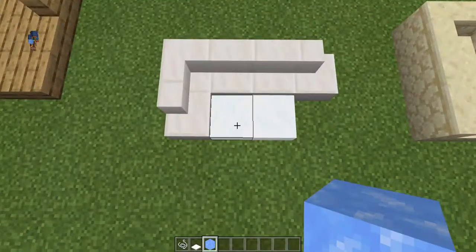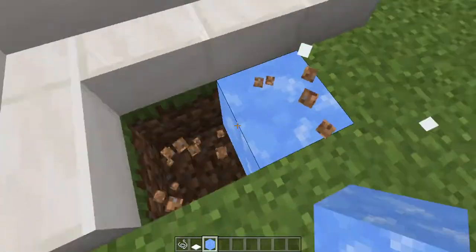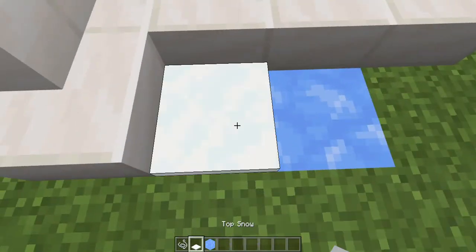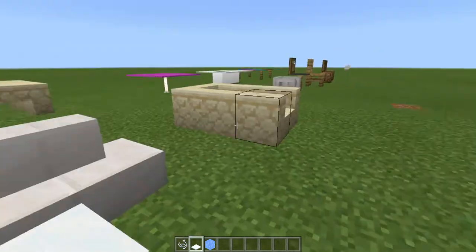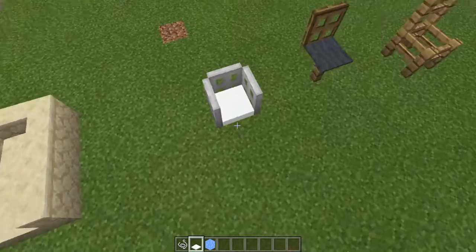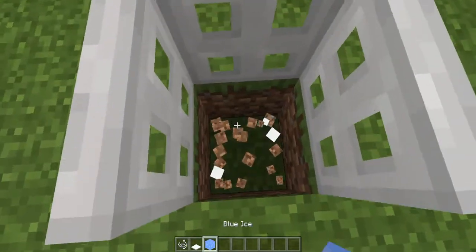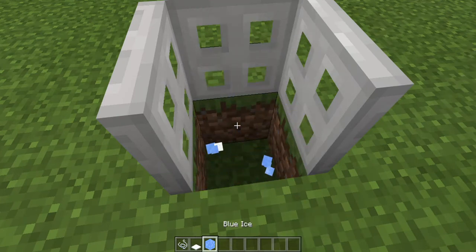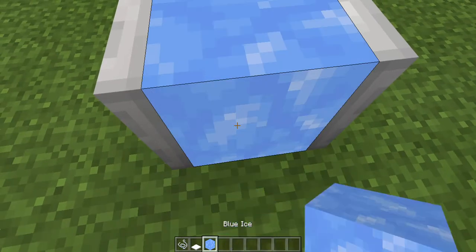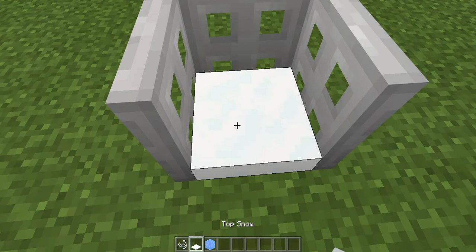So yeah. Be careful with it, because it's melting. You know what you can do? Put blue ice and then put the top snow so it never melts. This is what you can do. Put blue ice under and the top snow.